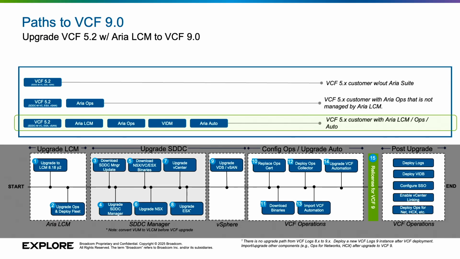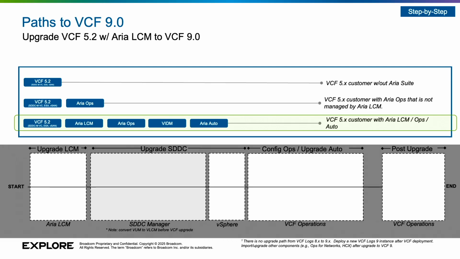So we're gonna go ahead and go through this upgrade scenario here. And it's gonna be, like I say, a little bit of repeat, but once we get past these first 2 steps, we'll get into the SDDC manager and we'll see what that upgrade path is like for a VCF. Okay, so the first thing is we need to upgrade ARIA LCM. That's going to be the exact same as what we saw before. And then we're going to use it to upgrade ops, and when we upgrade ops, we deploy Fleet Manager.